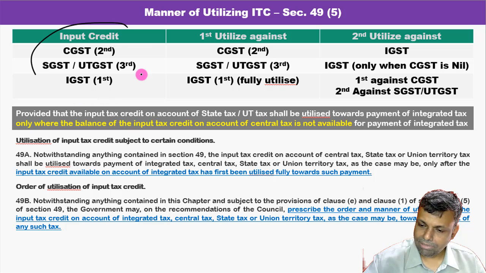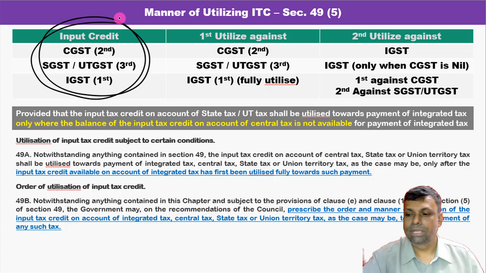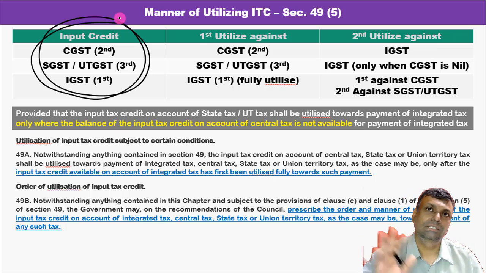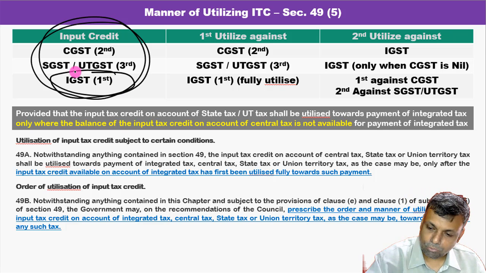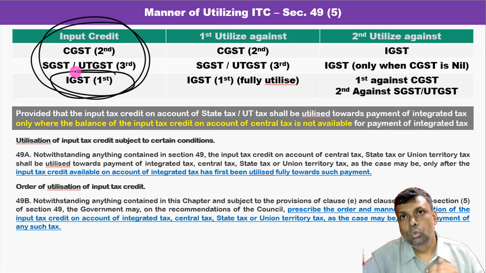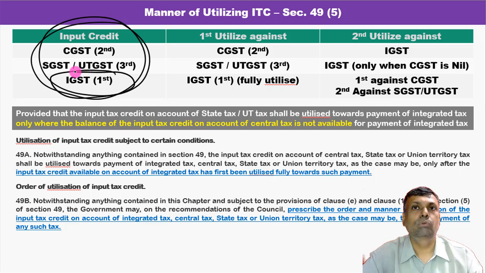See, you have input tax. Beginning starts from the input tax credit, remember always. Now you have IGST, CGST, SGST or UTGST. State GST and UTGST are always at par, so I'll not use state and UT separately, I'll just say state GST. So first you have to consider this. You have to do the complete adjustment with respect to IGST first.